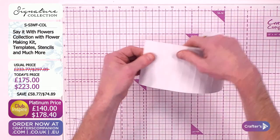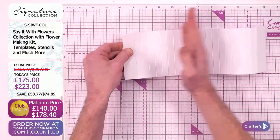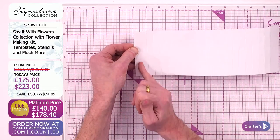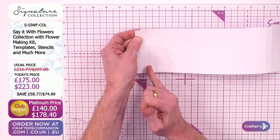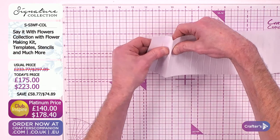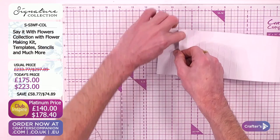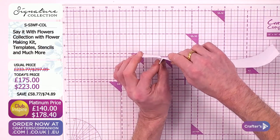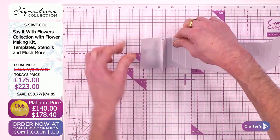So all that I'm doing once again is just going in and concertinaing it. So I've worked it all the way along. So this is when we're going to concertina. This is going to be my first panel that we can see here. So line one, then we're going to go to line two, and then line three, this is where we're going to start to fold back on itself. So I'm going to fold back, and then we work our way along. I'm going to do it up above. Can you see where we're starting to get that little panel? We're getting that little tab in the middle.